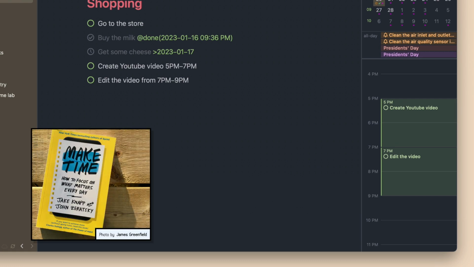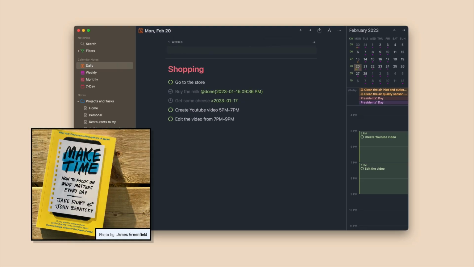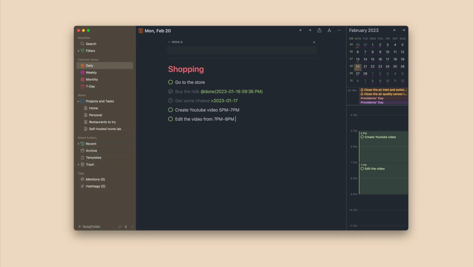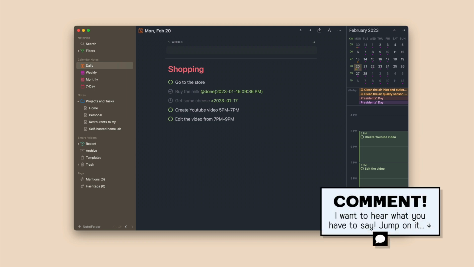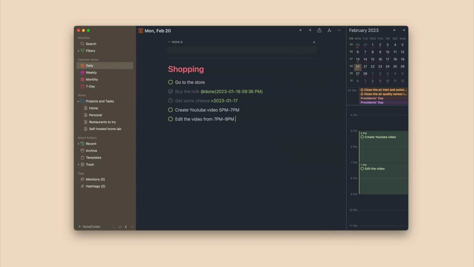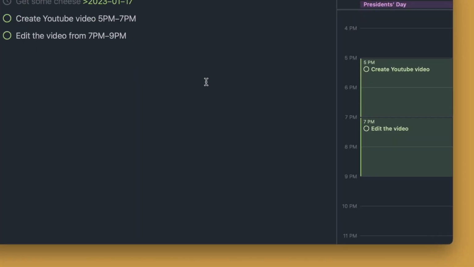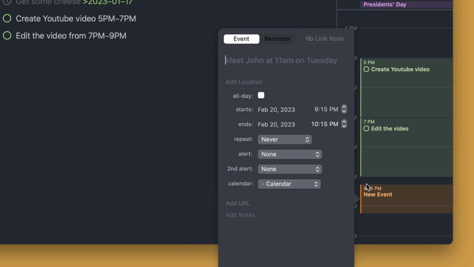There's a good book called Make Time that shows how you can time block your day and be able to visually see your calendar. This app supports that concept. For me, this is where it's really worth it. I like to see what I have for a day and visually plan out things, and this app lets you 100% do that.